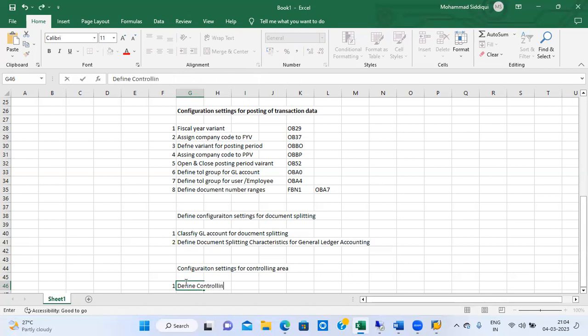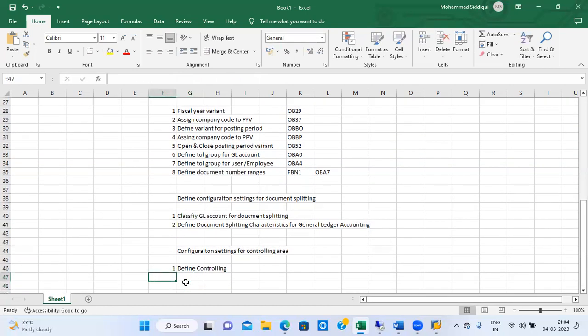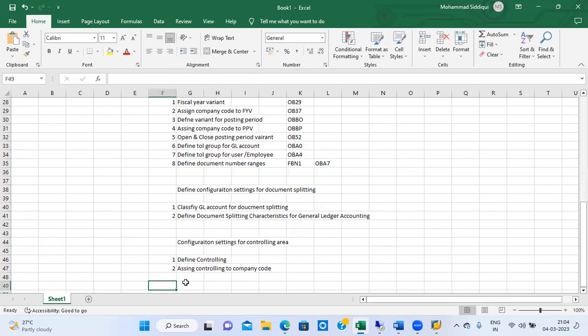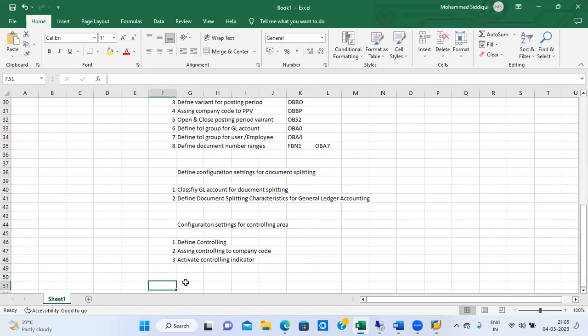Define controlling area, and we need to assign controlling area to company code, and we need to activate controlling indicator. So these are the three steps.